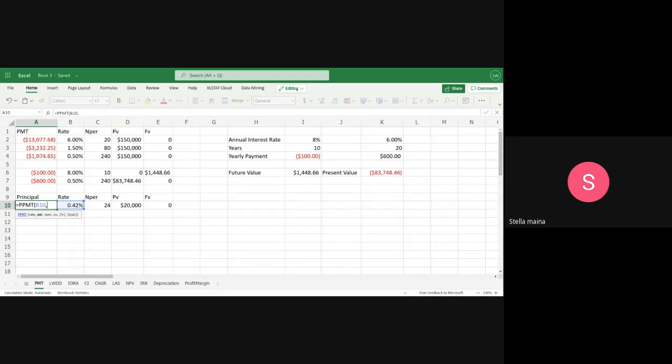So what if you want to find the principal part of the fifth payment, or of the fourth or the third? For my case, let me find the principal payment of the fifth payment and then do the rest. So we have now our C10, that is for NPER, as you can see even from the formula, and then we go ahead to PV, which is D10, and then we now have our FV, which is E10.